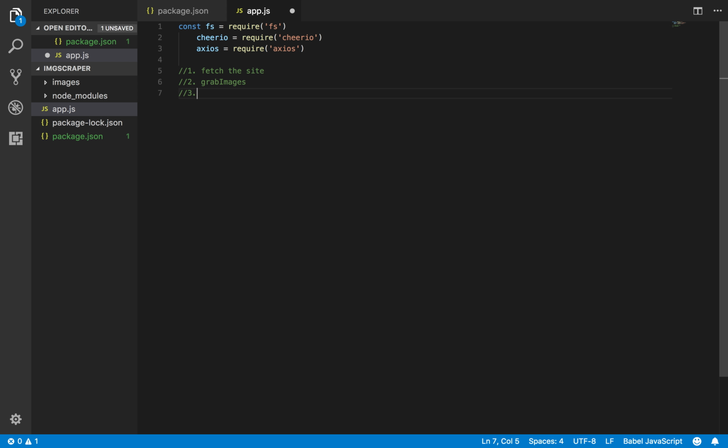And then next, we can go ahead and save images. So a nice little outline to help keep our flow here. And I guess we can have a fourth one, which would probably be just put them all together, right? Because if you think about it, fetching the site, grabbing images, and saving images, they can all operate independently. But our app really comes together when we put them all together.